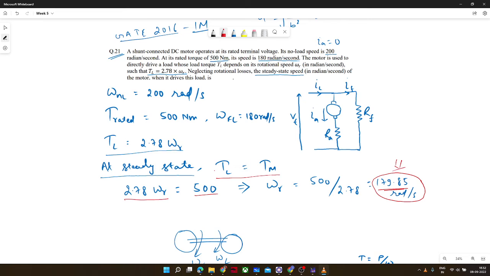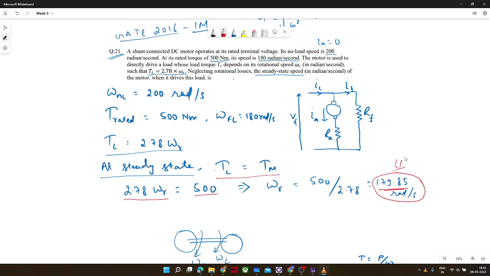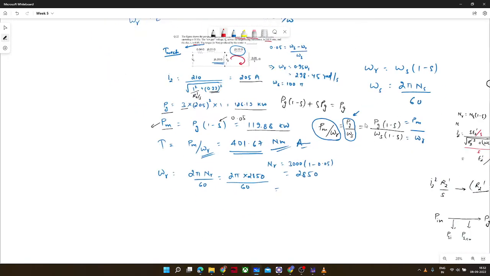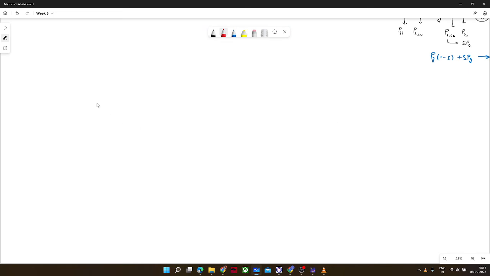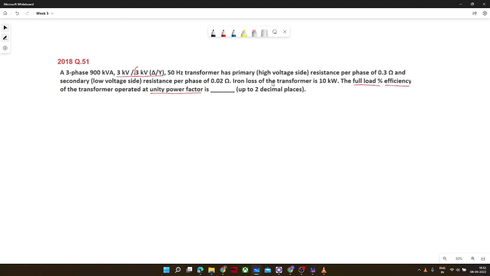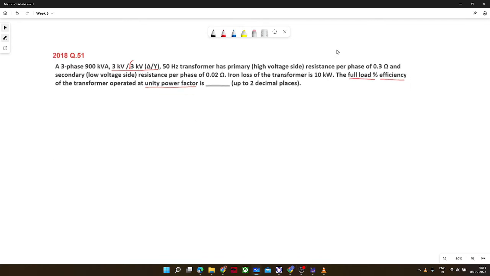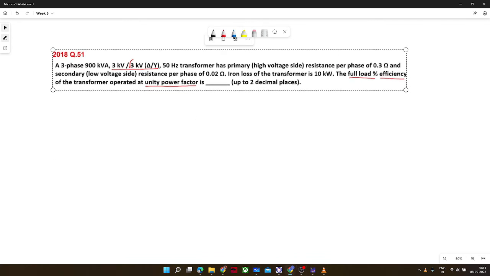So I will discuss one problem based on three-phase transformer. I will try to wind up this problem very quickly so that you will be able to catch up with your next class. I know on Thursday you have back-to-back three classes, but you try to manage. It is a one-day thing. So okay, this is the problem. You did the problem. Okay.